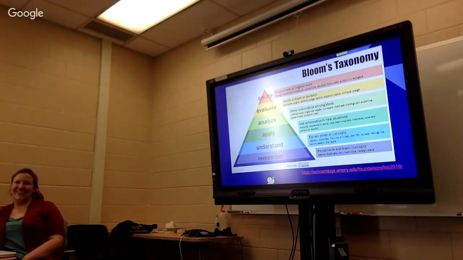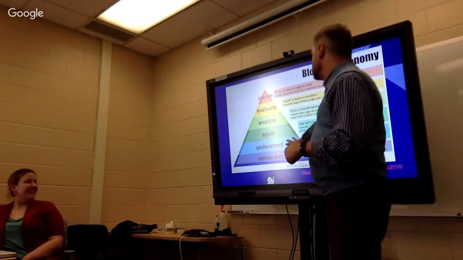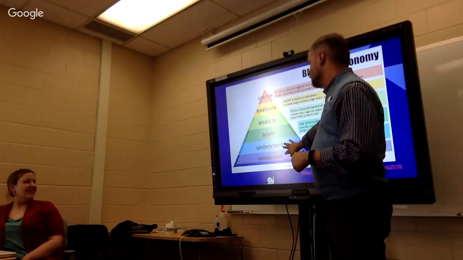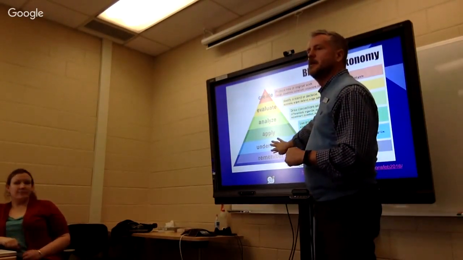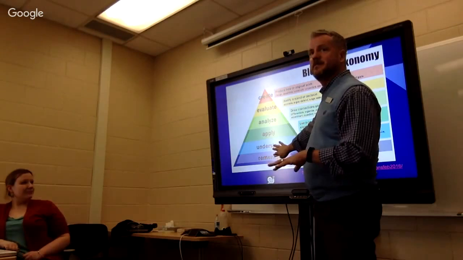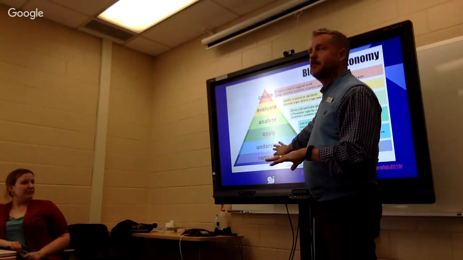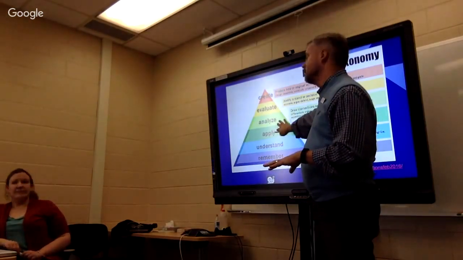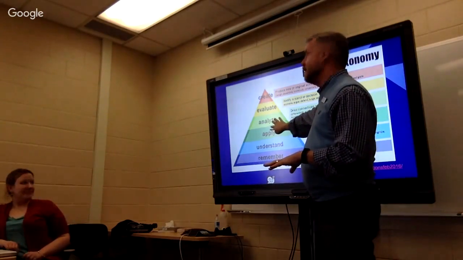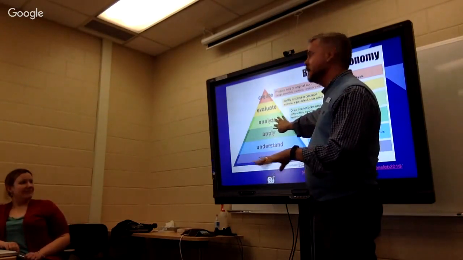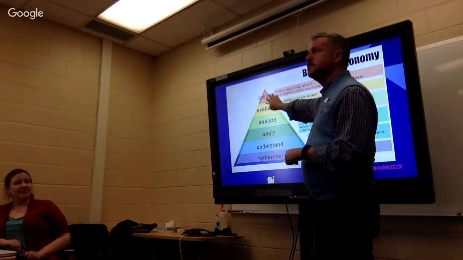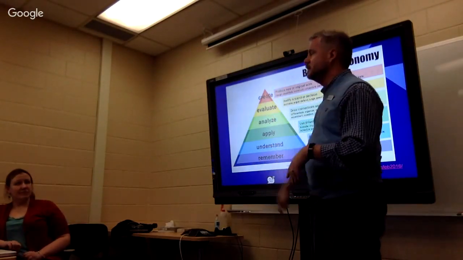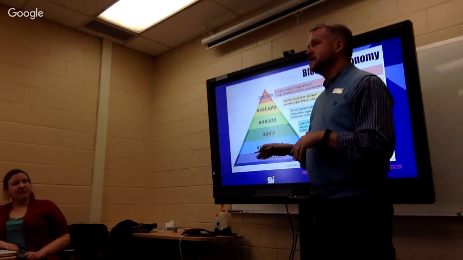So what's common in what we're all talking about is that no one's talking about the lower part of this model for authentic assessment. We're not talking about multiple choice. We're not talking about necessarily remembering specific dates and regurgitating information. We're talking about taking that information and applying it, thinking about it. How does it apply to the situation that you're assigning them to? Maybe even going higher and creating or looking into creating solutions or addressing a problem. So that's kind of what authentic assessment is all about.